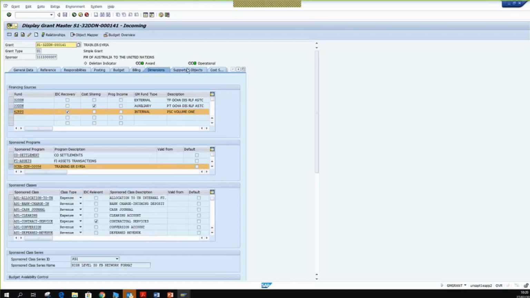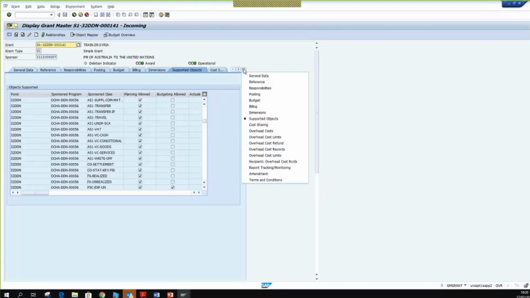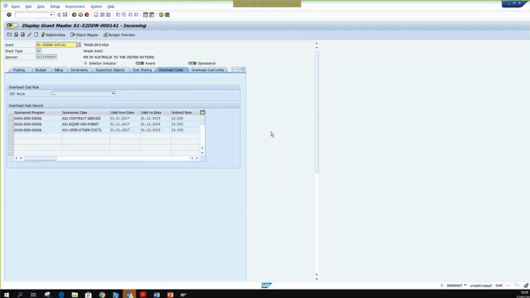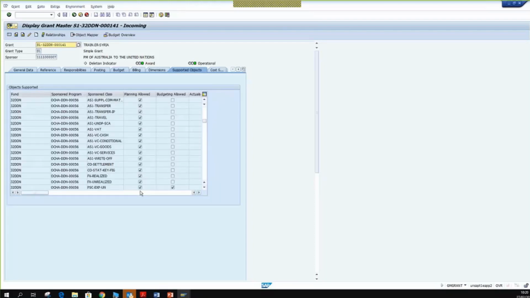Okay? So, let me show you here. In this stage, we will tell the system, okay, for contract services, we will apply a 13% indirect rate. For this other one, 13%, for this other one, 13%. So this class will calculate the 13% of each of these classes and will budget it here, assigned to this class. Because this money has to be considered as well, the cost of the project.